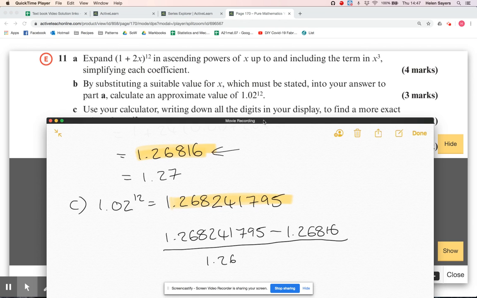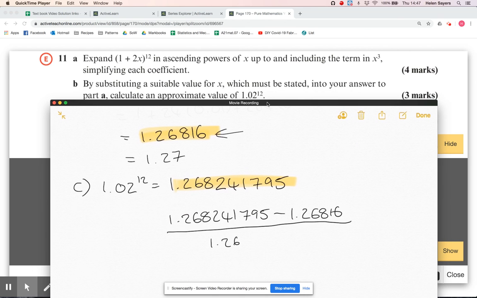So when you're doing percentage error, you're doing it as a percentage of what it should have been, of what the right answer was. I think we're going to get a very low percentage error here. Then as it's a percentage, I'm going to times that by 100. Just bear with me whilst I type into the calculator. If I was sensible, I just wouldn't clear the previous answer. So answer minus 1.26816 over answer times 100.